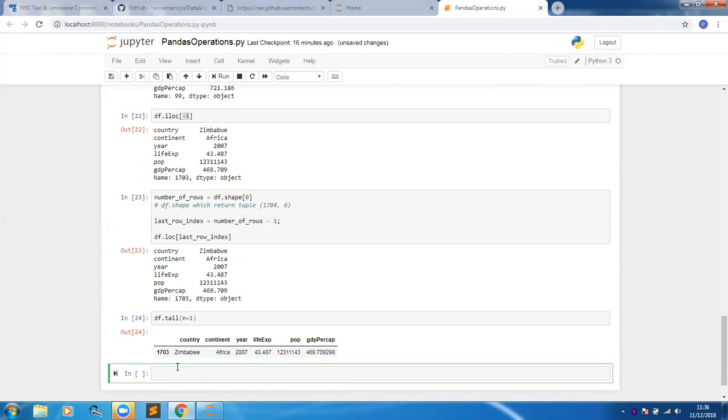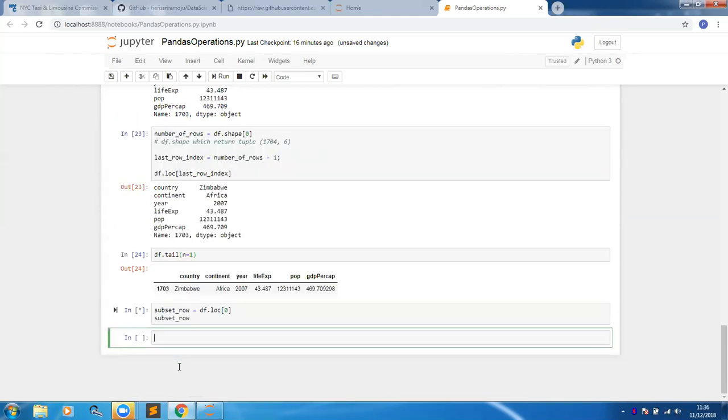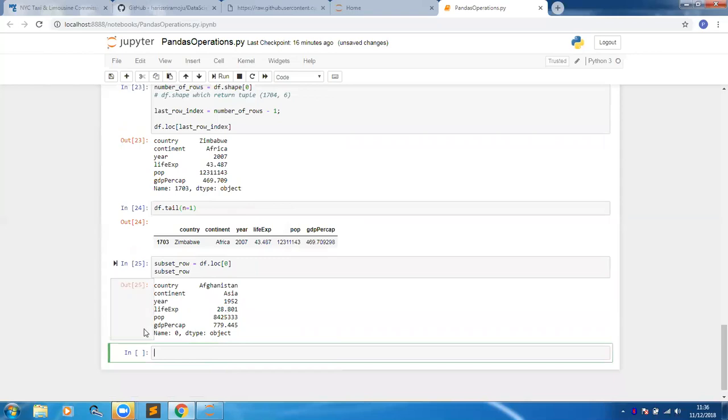But what is the type of this? Let's say subset row is equal to df.loc of 0. You know what I'm trying to retrieve? So this is the first row of data.